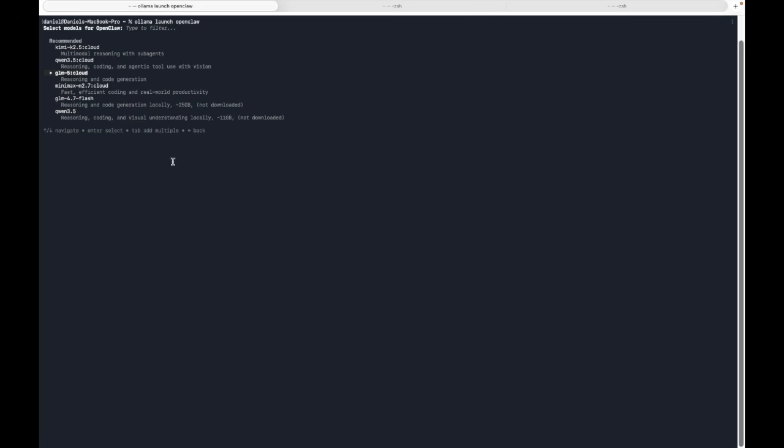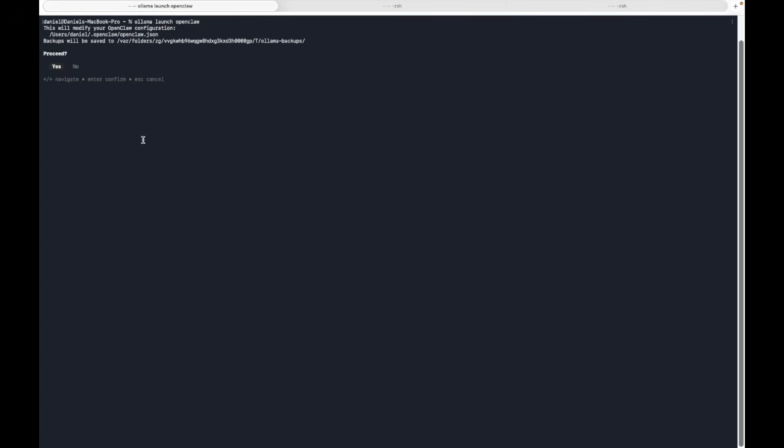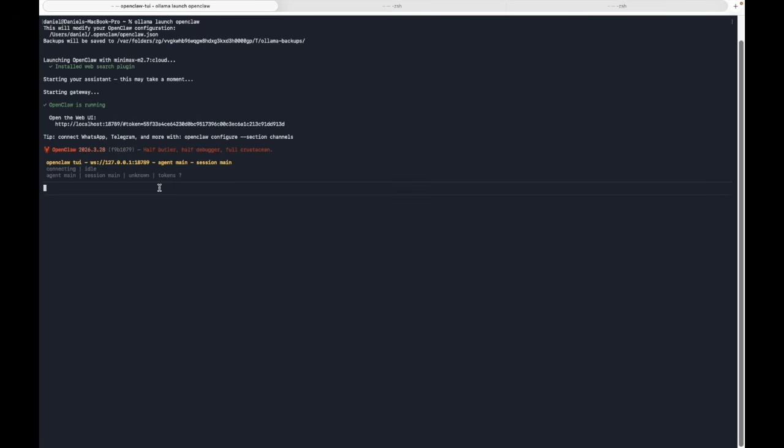But since we already have this Minimax that we run, we can just choose Minimax, and that should run everything. We want to start, yes. So I'm starting OpenClaw with Ollama, and good.